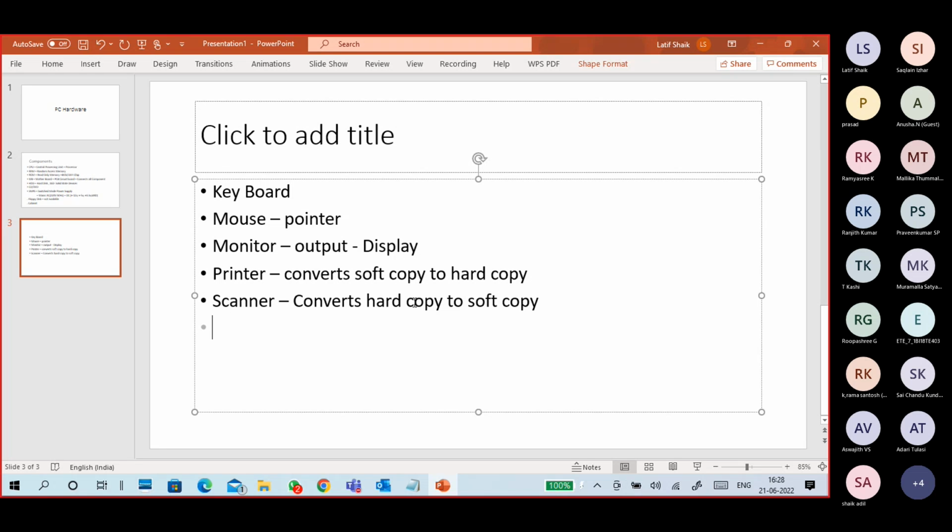Without a keyboard, you can't give an input. Of course, nowadays we have different types of input. Touch also came. Touch pads and touch screens are different. Laptops have touch pads and tablets have touch screen inputs. A touchpad is like a mouse, and on a touch screen you give input directly on the screen. Okay, accessories.